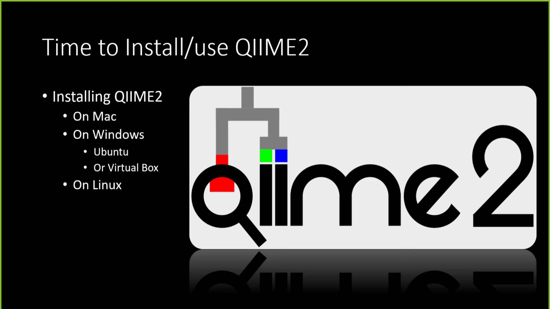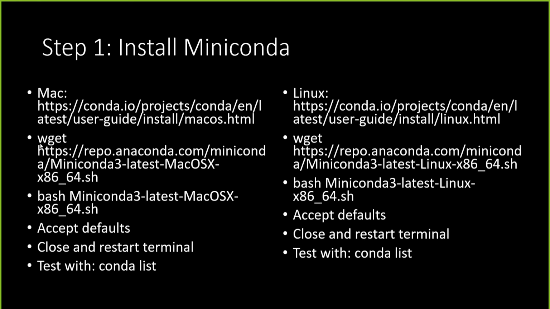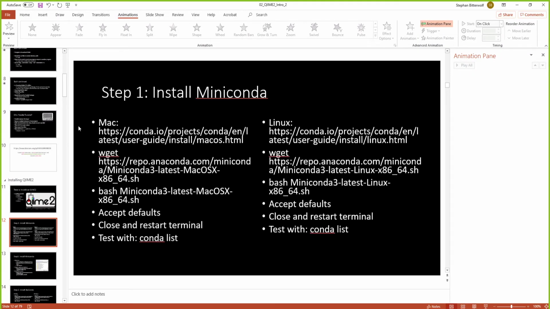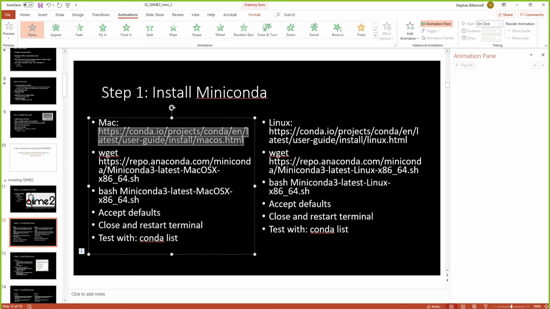Okay, so I see some people were not able to figure it out, and so why don't we just work on making sure that we can all do this. So installing QIIME is fairly simple on a Mac. If you're on a Mac, why don't you go to the Conda website here, and you're going to install Conda onto your computer. You can use this code, wget, to download the latest version in terminal if you want, or you can download it in another location. And then you're essentially just going to run this code. Okay, so why don't I just walk us through that?